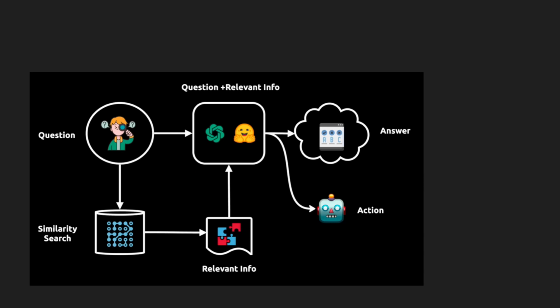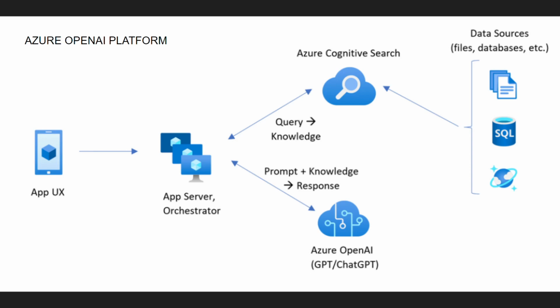The next application is quite similar to LangChain, and it's nothing but the Azure OpenAI platform. Everyone knows that Microsoft is working a lot with OpenAI and they are working on a number of applications together. This Azure OpenAI platform has exposed a number of APIs to access the large language models from ChatGPT. So how can we use this platform? One application is, whenever a user raises a question, it goes to the application server, and then the application server diverts it to Azure Cognitive Search.